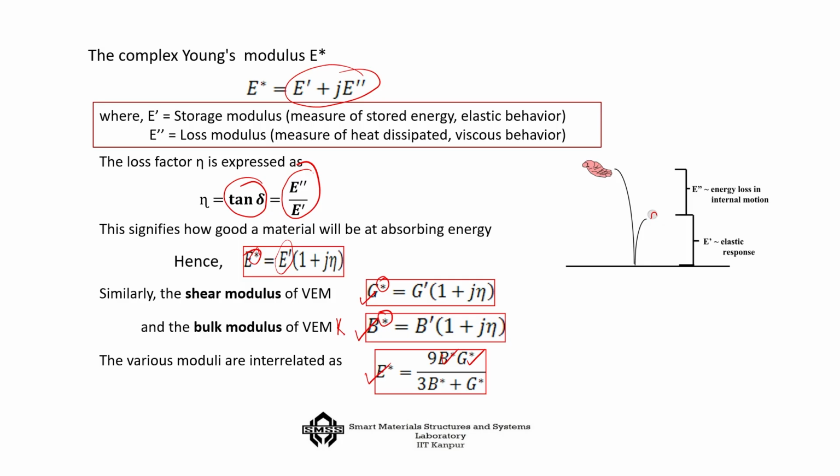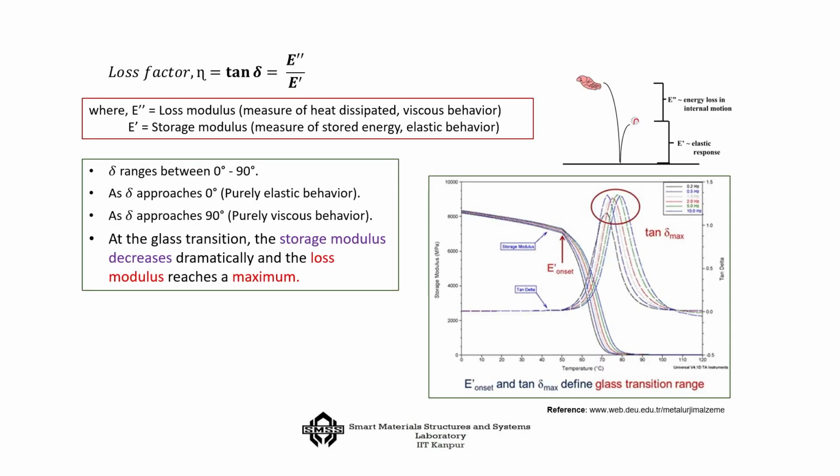So, thus we can keep in mind that whatever we have learned earlier for the stiffness part has a counterpart for polymer, and everything becomes complex, and that complex part is defined with the help of the loss factor or the tan delta. That is what is important for us. So, loss factor or tan delta thus plays a very important role. As I told you, the value of delta ranges between 0 to 90 degrees; delta approaches 0 for purely elastic behavior, delta approaches 90 for purely viscous behavior.